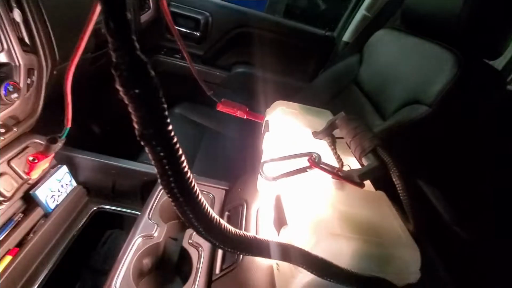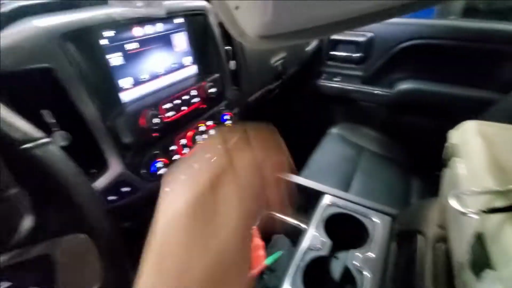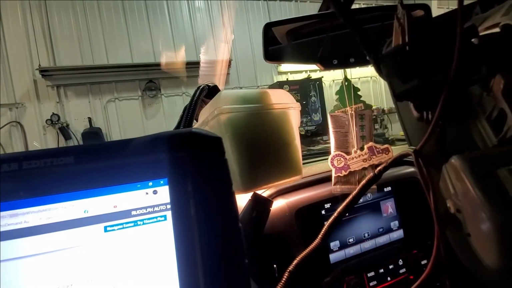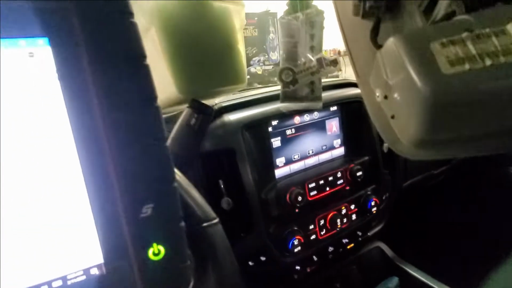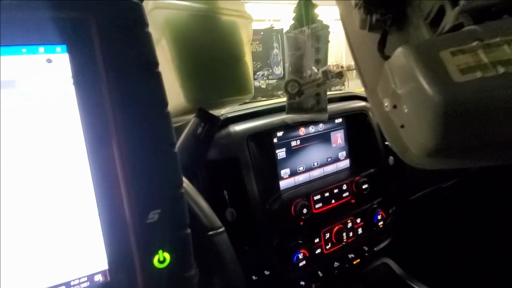We're gonna hit the switch. You can hear it's moving. Oh, she just fell out. Hold on. All right, here we go. She's plugged back in. Let's go ahead and hit the switch. And you can see no motor operation. Well, it just fell out, but that ground was holding, okay? So it's able to carry a load. I'm not worried about the power in the ground going to the motor.